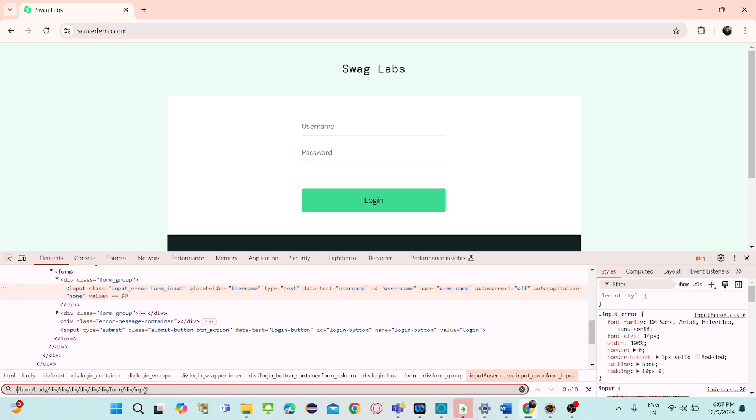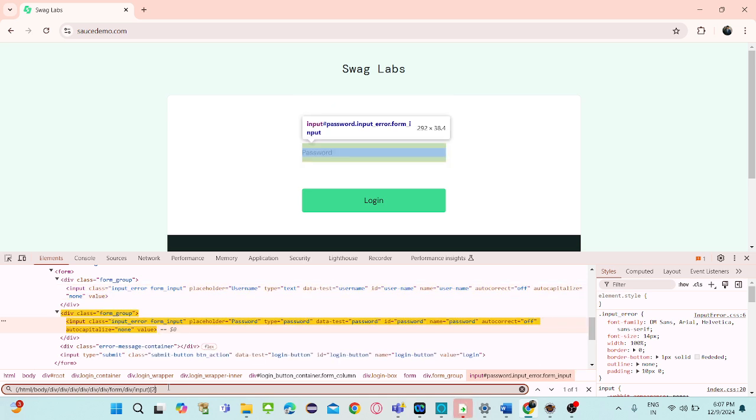At the starting of the line, we have to put an open parenthesis and closing parenthesis. Now we go for the square bracket, and here we write 1. See, if I write 1 here, it's highlighting username. If I write 2 here, it's highlighting the password. So by this absolute XPath, guys, we find that element.